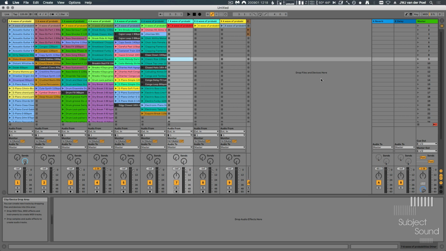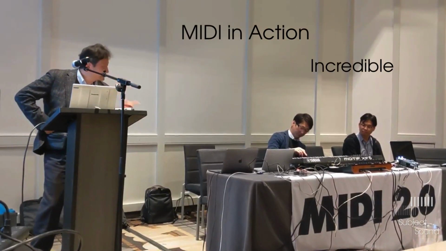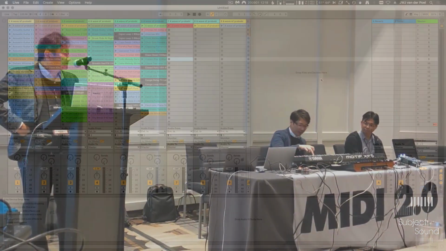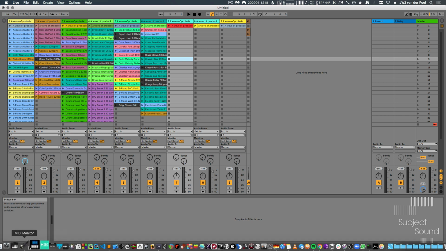MIDI stands for Musical Instruments Digital Interface, which sounds kind of cool, but in reality they are just very boring few-digit messages that are being sent from a hardware controller to an operating system. We can look at these messages via a MIDI monitor application, and there are lots of these available for free on both Mac and Windows, but the one I prefer is simply called MIDI Monitor.